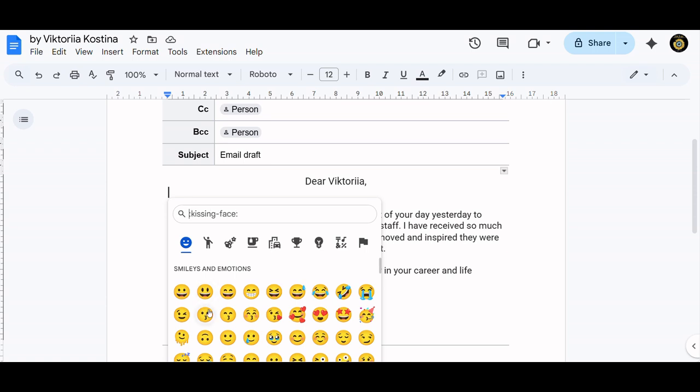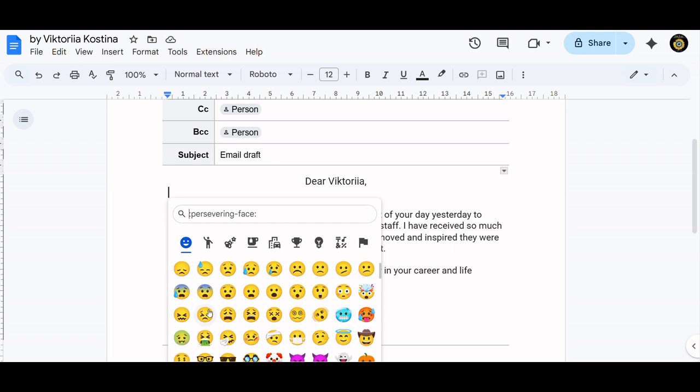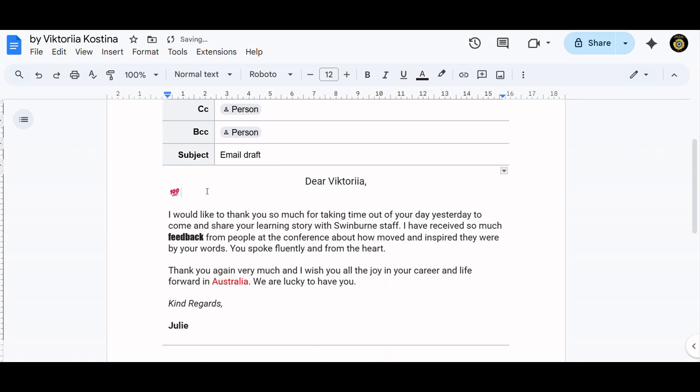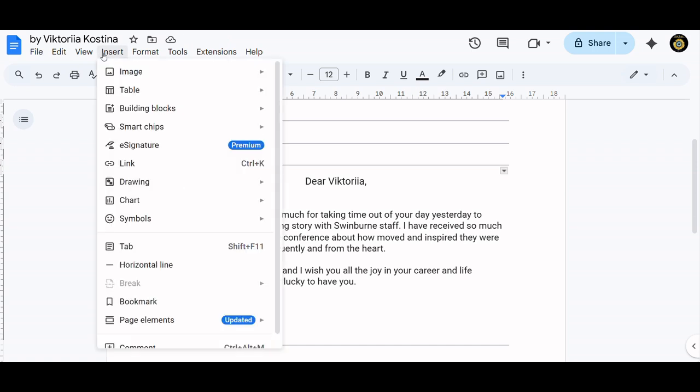Look, it's a small, wonderful emoji. We will learn about all the options in the Insert menu in the next lessons. It's a big, long menu, more open.